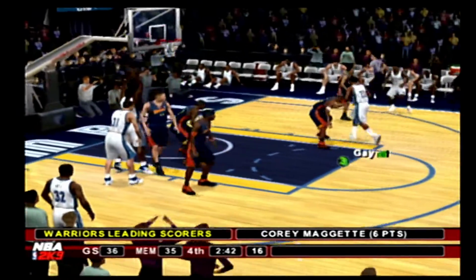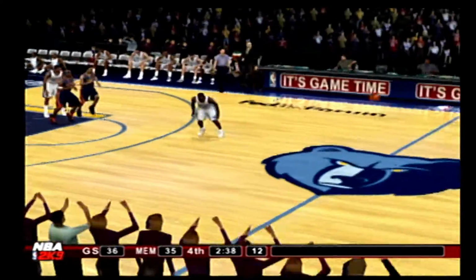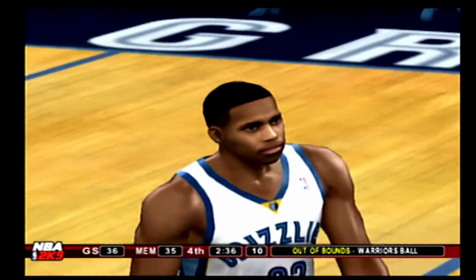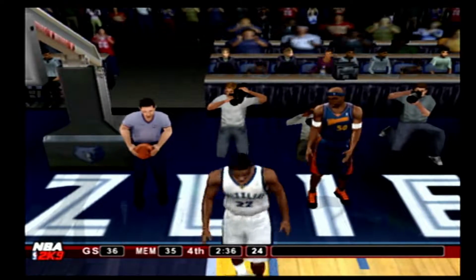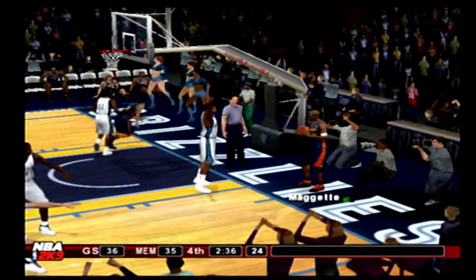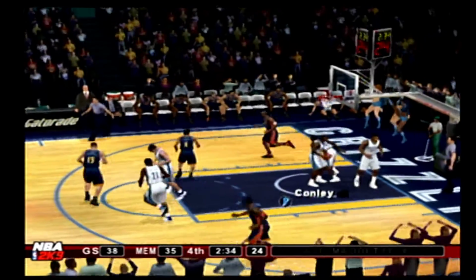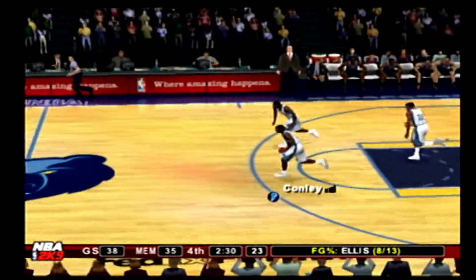No-look pass to Gabe. Here comes the double team. Passed it to the outside. The Grizzlies touched it last right before it went out of bounds. Off the inbound, kisses it off the glass. Ellis has been playing to his strengths, and he's shooting a very high percentage out there.